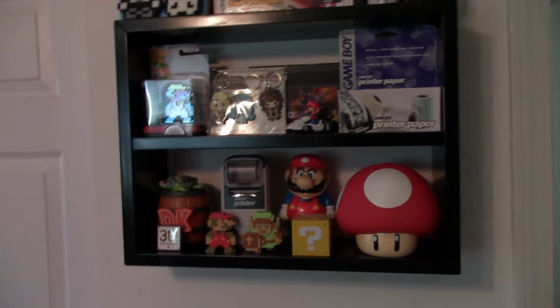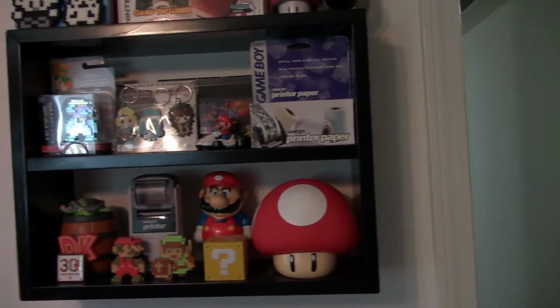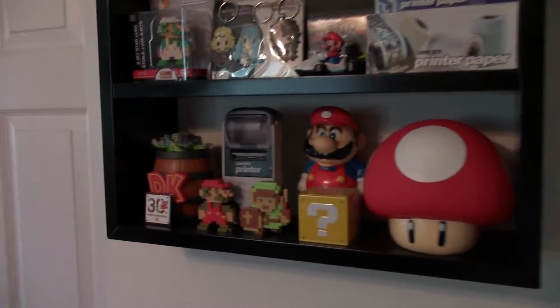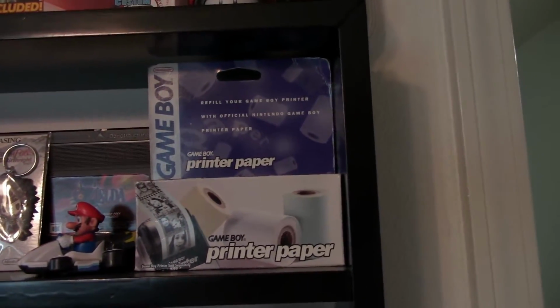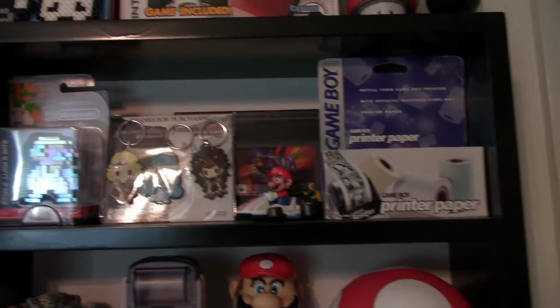A lot of these shelves and the wood, people throw them out, or I go to yard sales and they're like 25 cents, and then I just repaint them and repurpose them. I mean, it's really good wood, so I ended up using it. I ended up getting 2 more of the Game Boy printers. They actually work, and then I got some brand new Game Boy printer paper, which kind of sucks too. It's better to get new age receipt paper because it prints better on those.